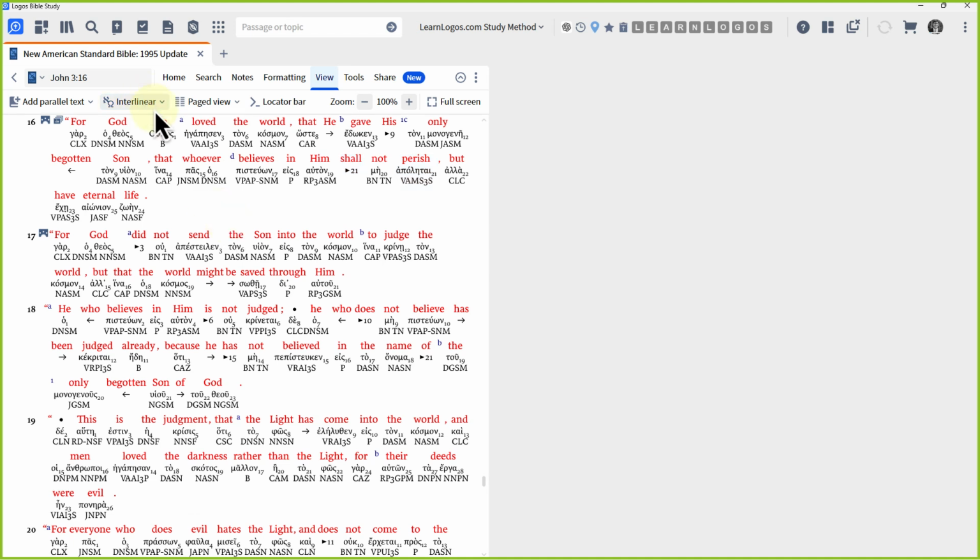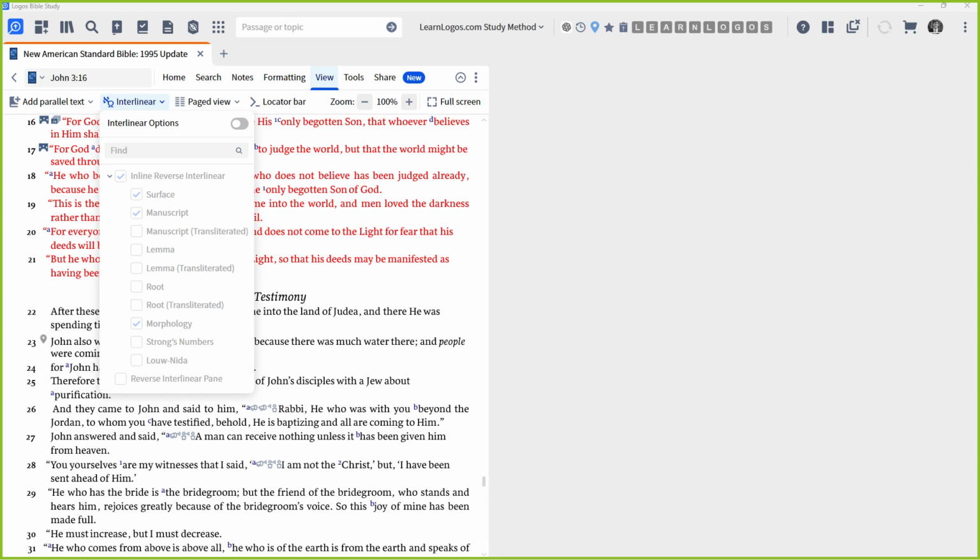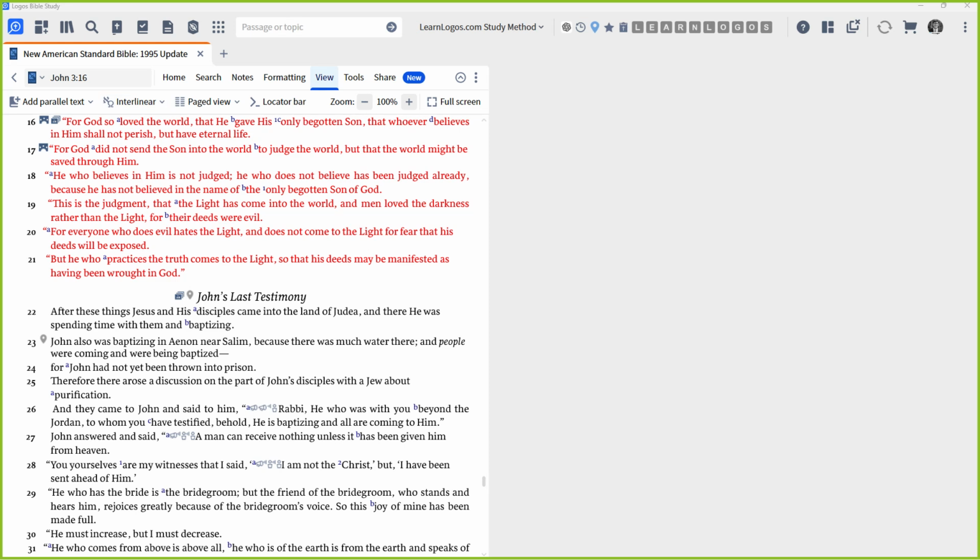Okay, so let me turn off the interlinear pane. Let me look at the questions here. Ron, I think you definitely got some quirky thing. You may want to even just shut down Logos and reopen it and make sure that's okay. Okay, let's go to the next thing, the page view.